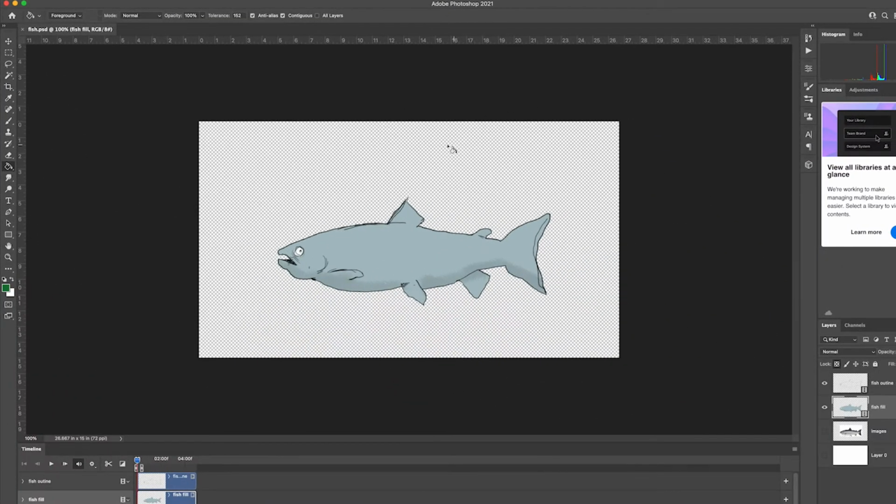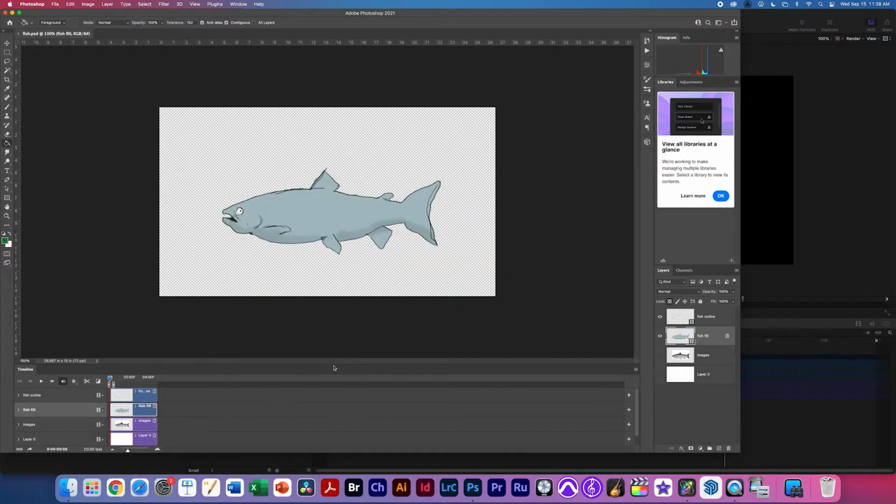Here it is. What I'm going to do, just so you can see, because it's hard for you to see a little bit, is zoom out here so you can see my entire timeline. I'm going to change the play range, right? Because before we only needed 3 frames. I'm going to turn this fish off because we don't need it for now.